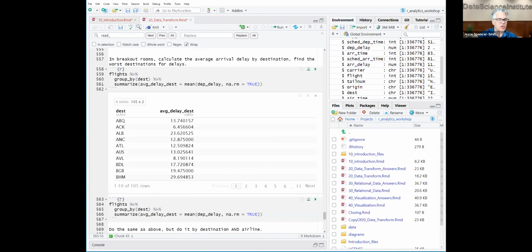Yep, all I've got to do is say, oh yeah, by the way, and by carrier. All right. Before I run this, what is going to be the shape of my resultant data frame and why? You have all the information that you need in order to tell me. Let me put it this way: what is the largest size that I can expect?